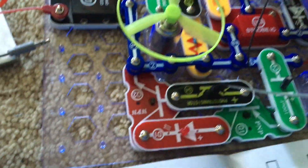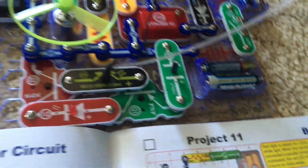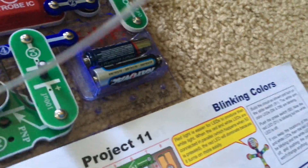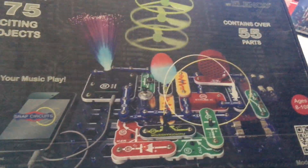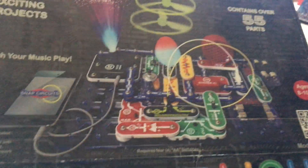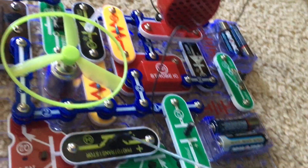Project 10 is the Box Cover Circuit. This circuit also uses a lot of parts in the kit, and it is called the box cover circuit simply because it is the project shown on the front cover of the box — this is the exact same one. I'm going to place the tower attachment on the color organ; the circuit is similar.